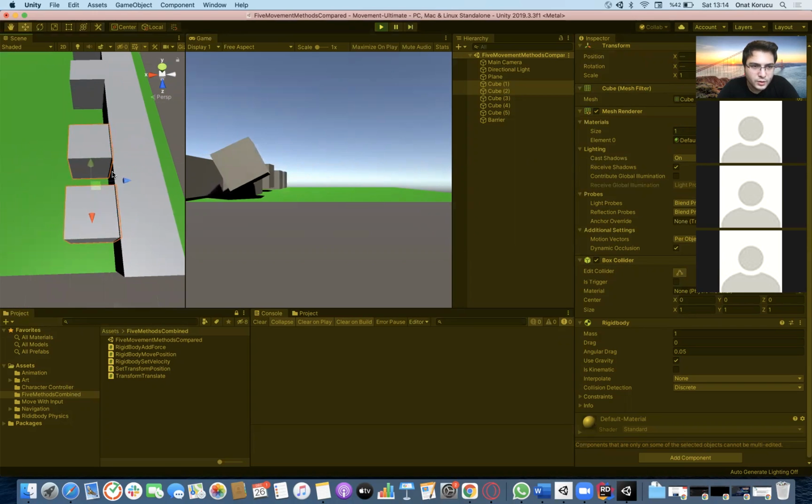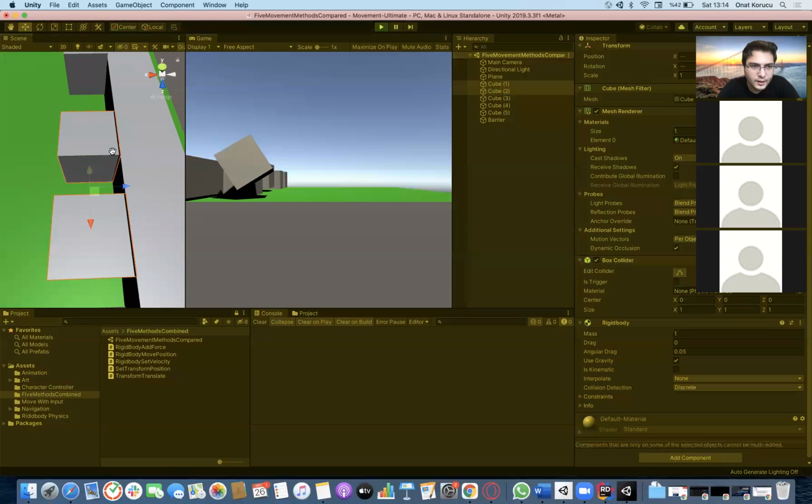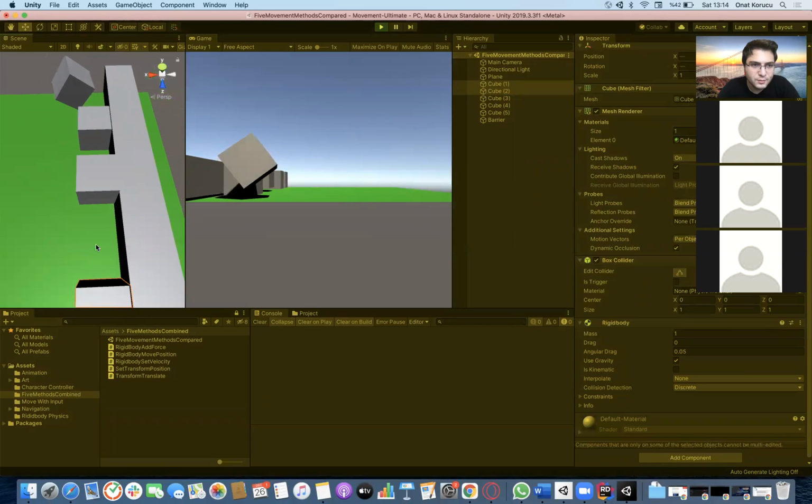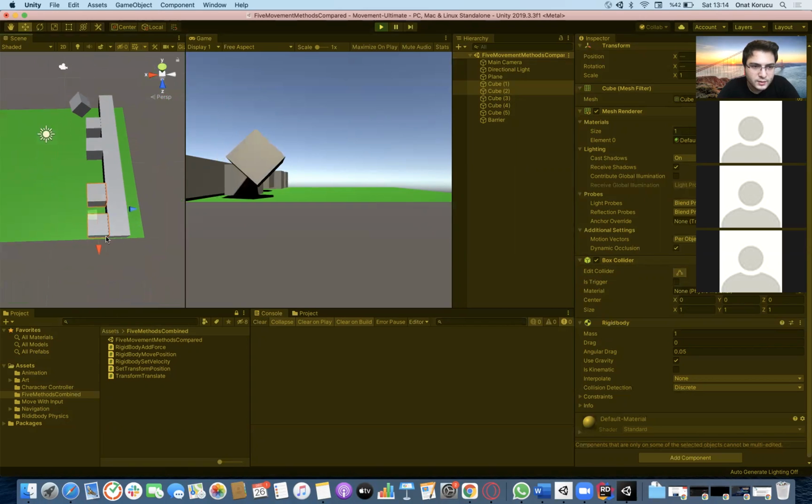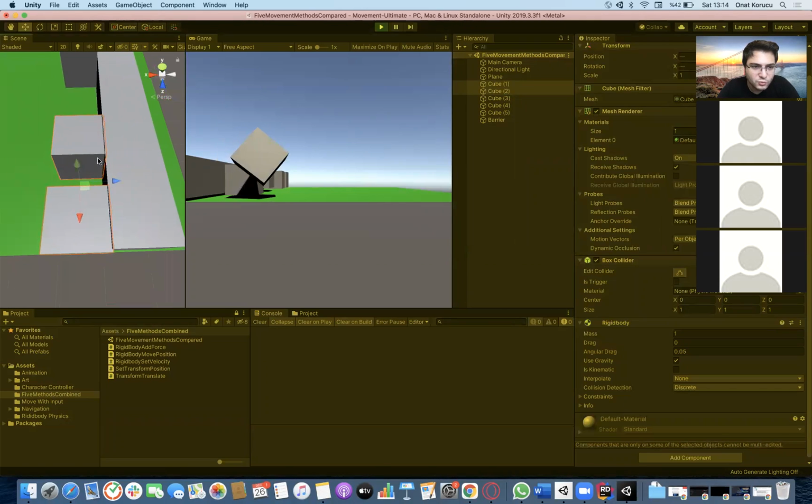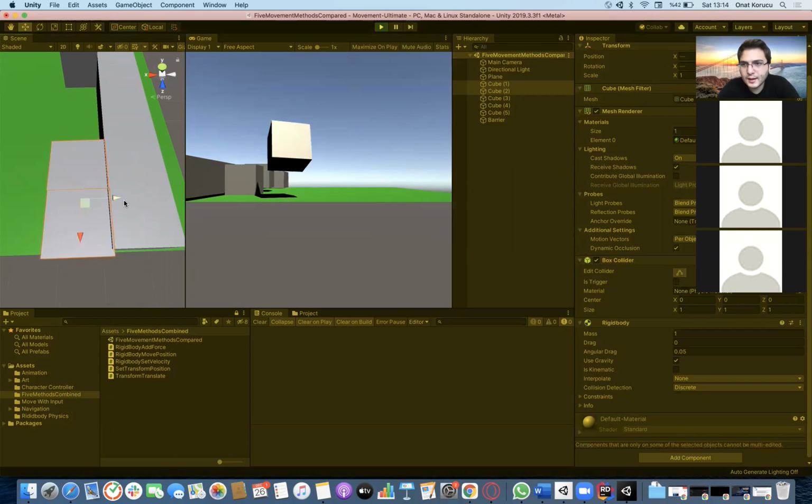By the way, you should notice that our rigid body movements have stopped, but our transform translate based movements are not stopping, because each frame they are trying to teleport themselves a little inside this barrier, and Unity's collision system notices that and tries to move them back.